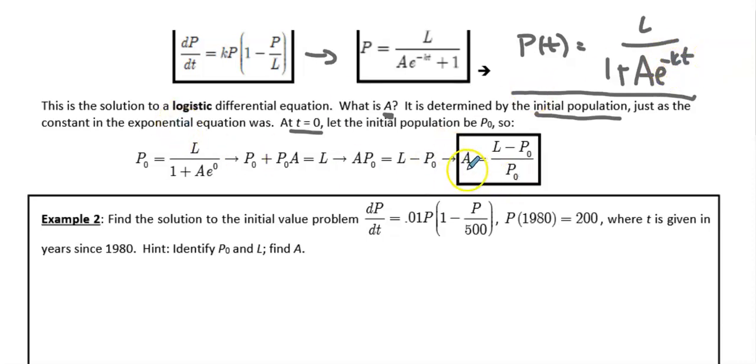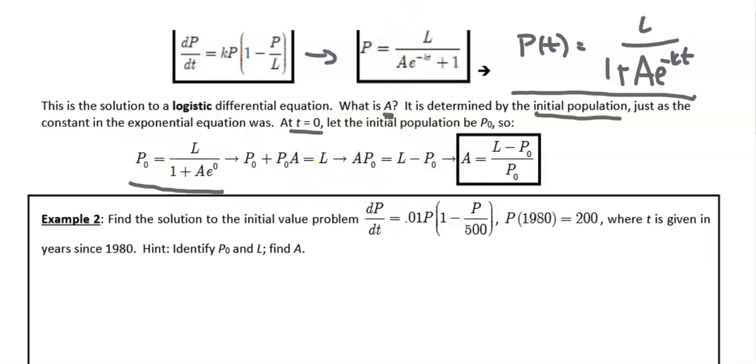And then we're going to come up with an equation for a. A is not going to be equal to the initial population in this case. It's going to be equal to the carrying capacity minus whatever the initial condition is, all over the initial condition. And it's just solved based on the fact that we have this equation right here. And you guys can see the simple math for that.